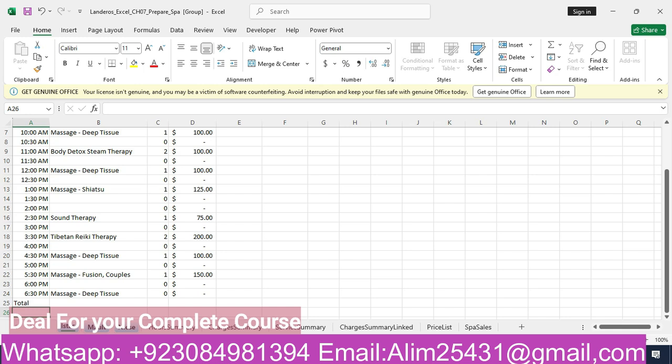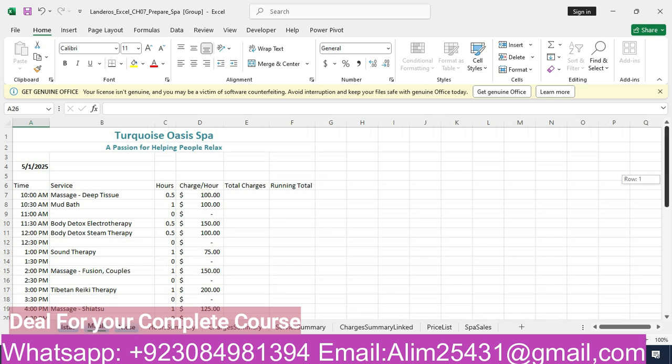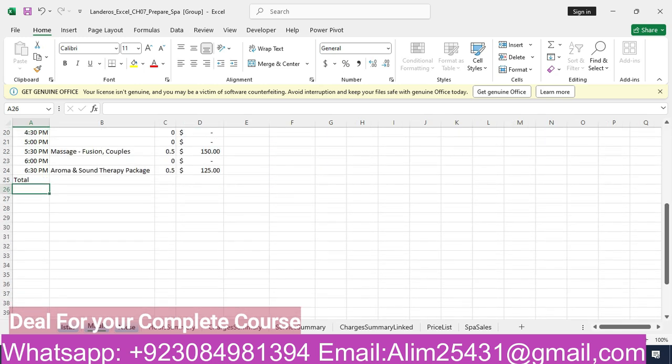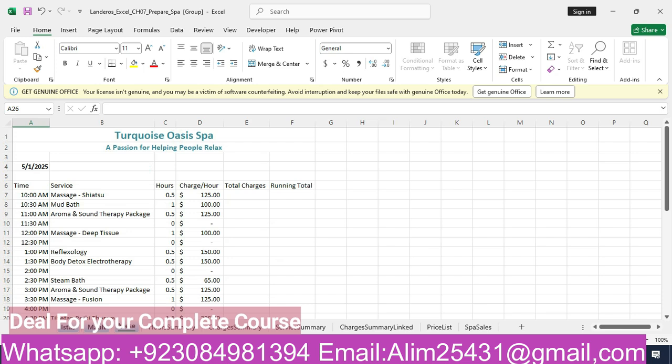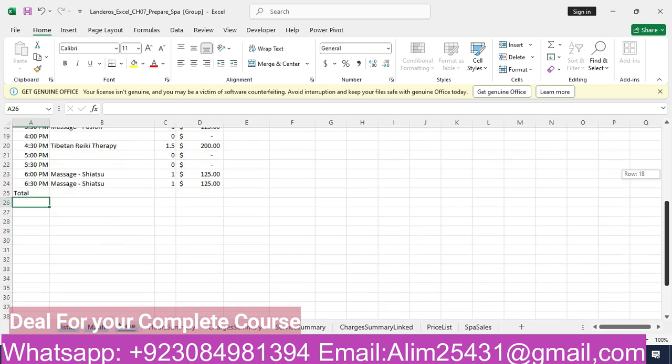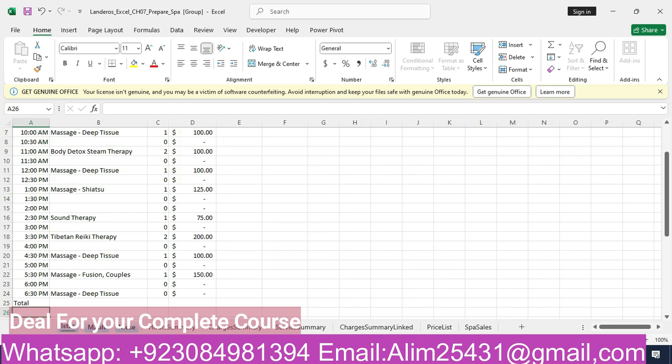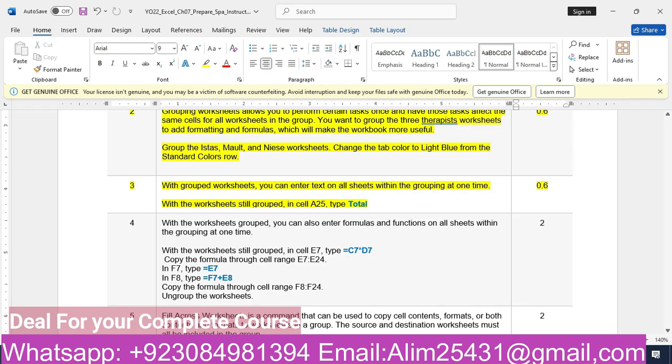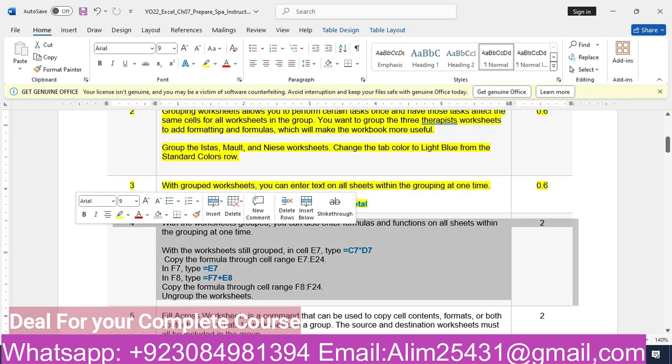When we enter Total here in A25, it is entered in the second and third worksheets also. So after grouping, when we do a step in the first worksheet, it is also performed on the second and third ones which are grouped. So that's our third step.